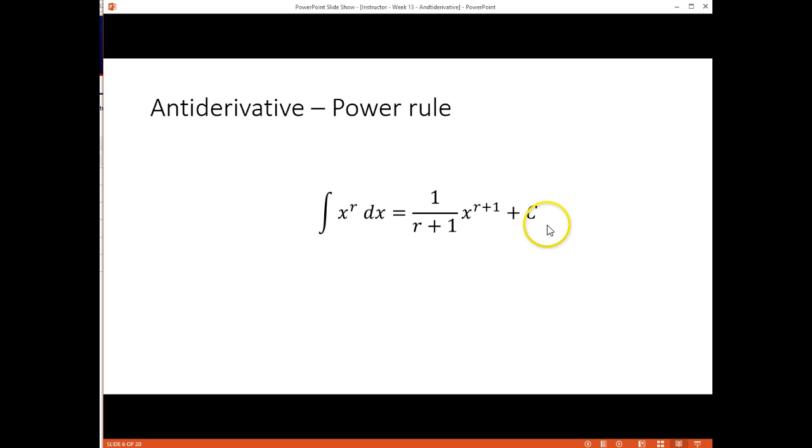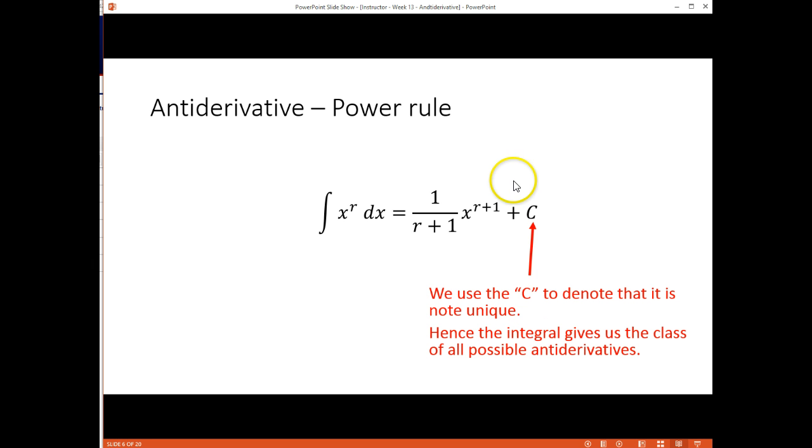The question is, why is this constant here? Okay? This allows us to understand that this is not unique. If you remember, I said briefly that an integral, an antiderivative, is not unique. And basically what we're doing when we take an integral is we're getting the class of all antiderivatives. So the antiderivatives that look like this, when we take their derivative, we'll get this function inside. Again, we're just working backwards. We're doing the opposite of our power rule. So the integral of x to the r power is 1 over, in this case we add 1 instead of subtracting 1, and we divide instead of multiply. So 1 over r plus 1, x to the r plus 1 plus c.